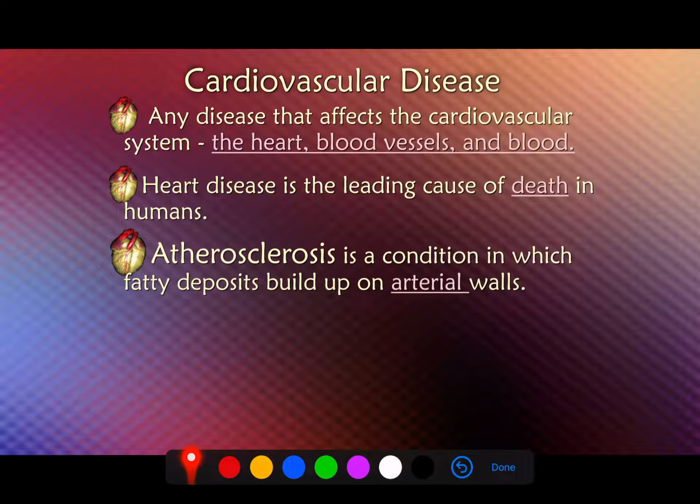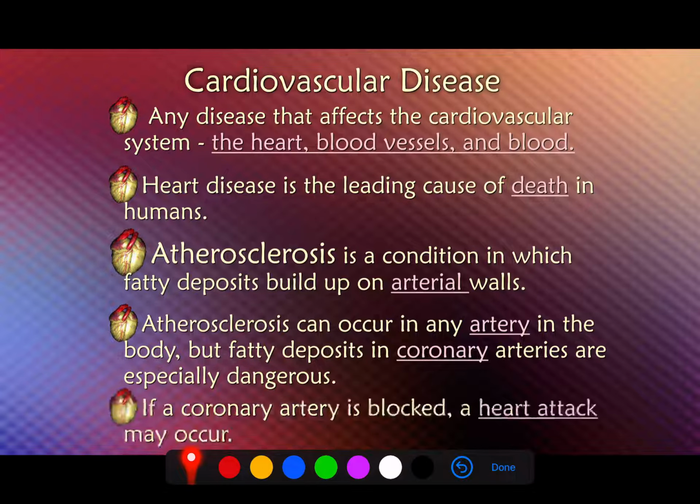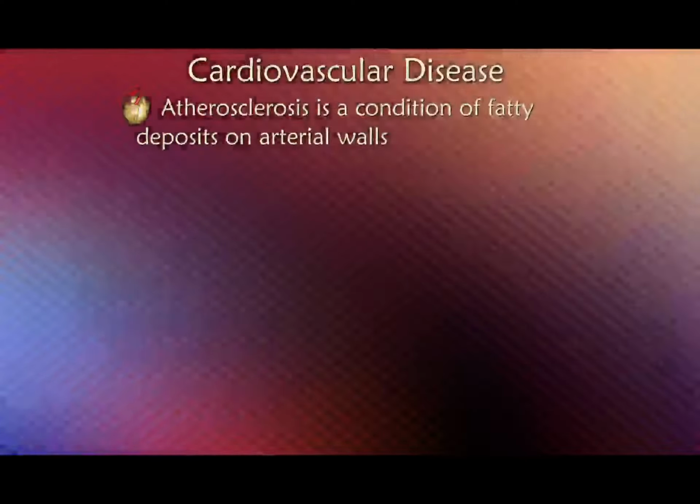Atherosclerosis is a condition where fatty deposits, plaque, build up on those artery walls. It can occur in any artery in the body, but where they're most especially dangerous are the ones deposited in your coronary arteries. Remember, those are the arteries that are supplying the heart itself. And you remember that app I showed you, what that looks like. If a coronary artery is blocked, a heart attack occurs. And that app shows what is happening when a heart attack is occurring.